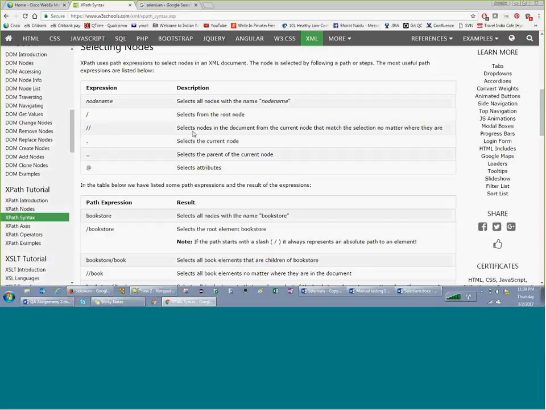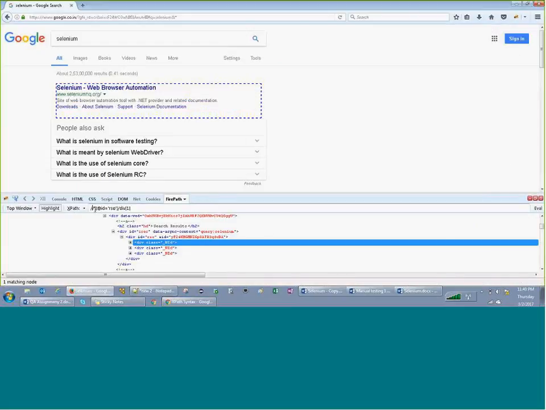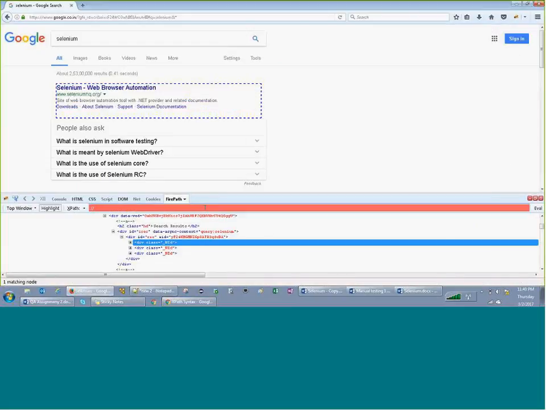Double slash selects nodes from the current node which match the selection, no matter where they are located. They may be in the middle or in the ending. It can't go anywhere by itself.